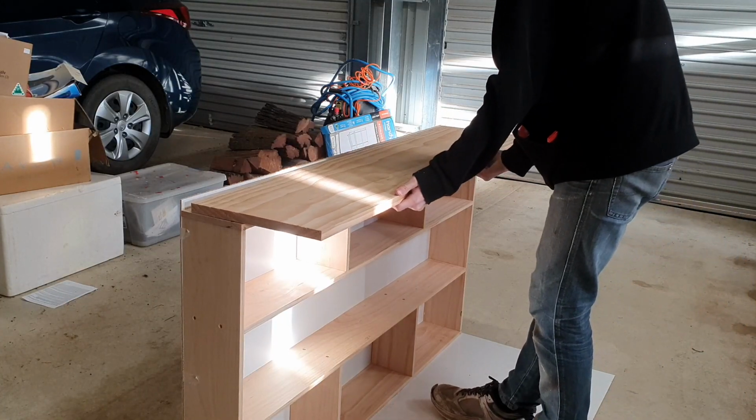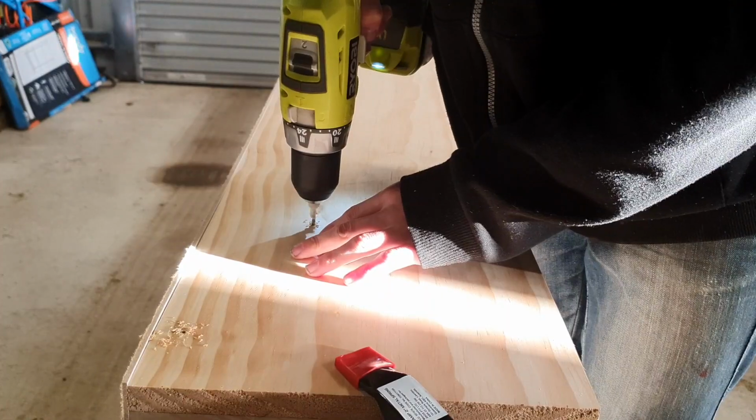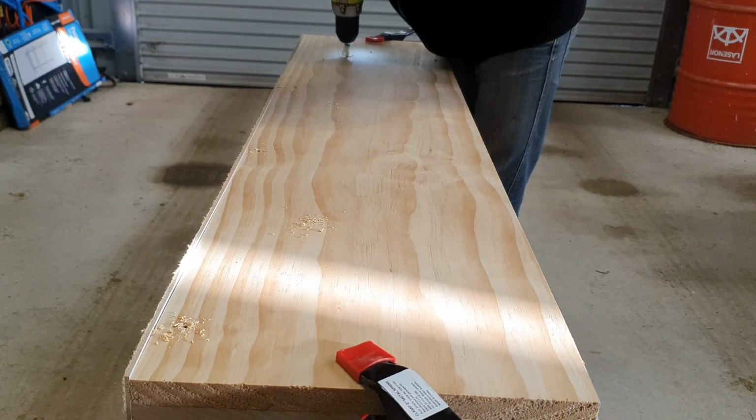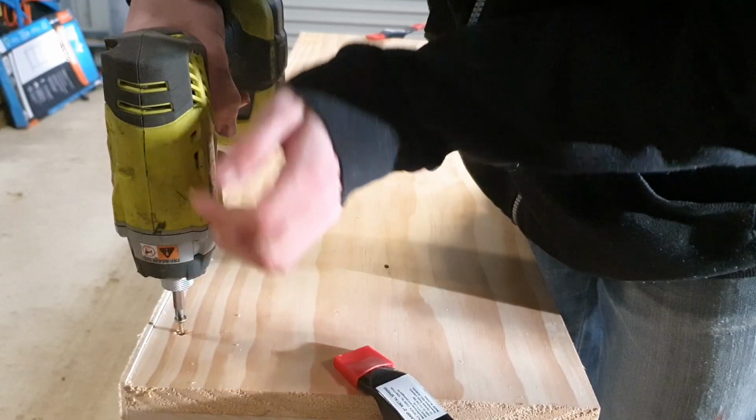Next up is the bottom piece, and because it's already 1.2 metres long, there's no need to cut it down, so we can just glue and screw it on.